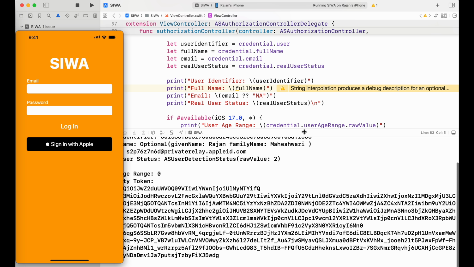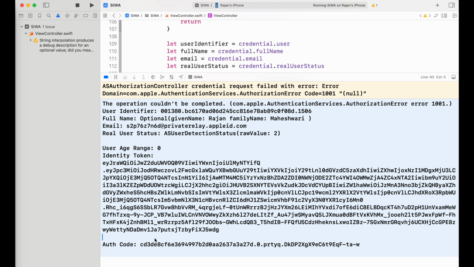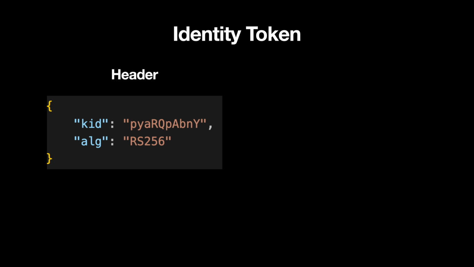and I got a lot of things here. So I got the identity token as well as the auth code. Let's see identity token. Like I said earlier, identity token is a JSON web token and it has three parts: header, payload, and signature. Header has two nodes, KID and ALG. KID represents the public identifier of Apple.